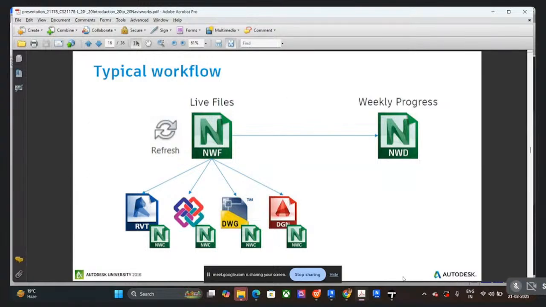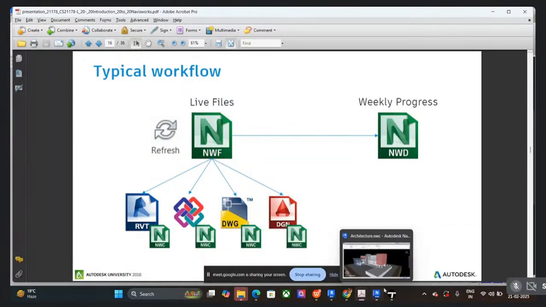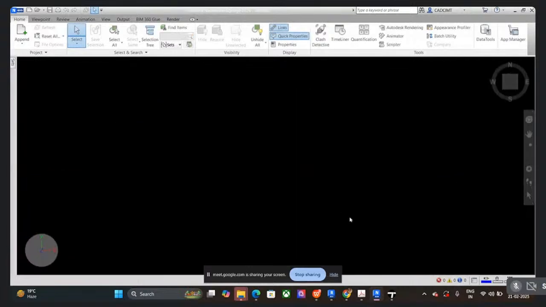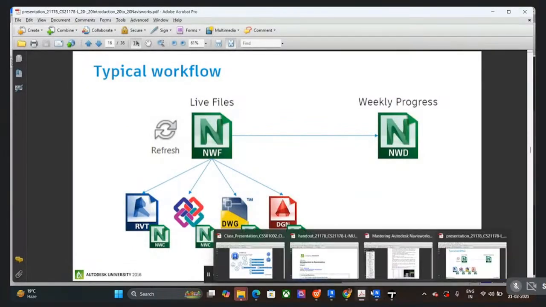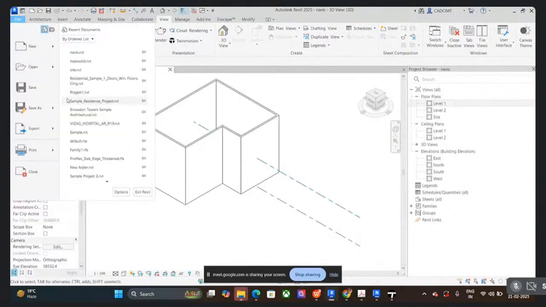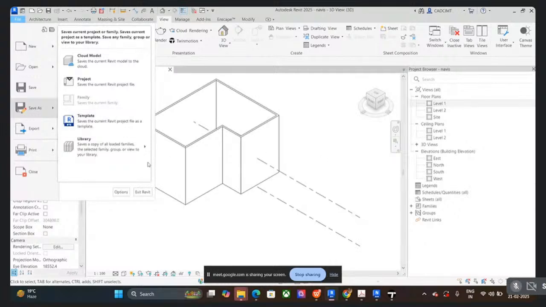Now, this is the typical workflow. That means you're working in Revit, you're creating an NWC file, and you're then refreshing it. Whenever there is a change in the Revit model, it will be refreshed in the file. Now, let me see. Okay, it could not open because the contents are corrupt or unavailable. So there might be some problem over here. Anyway, there is always a problem happening, so it's advisable to open it as an NWC file.